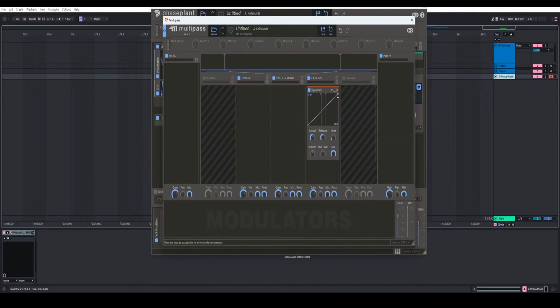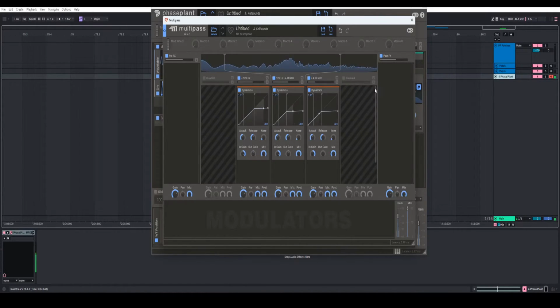For the downwards compression, I pushed it all the way down. And then for the high threshold, I set it to -30. Oh, whoops, perfect. Then I did the same thing for the mids, -30. And then for the lows, set it to -23. And then we're just going to go ahead and boost the signal all the way up to 24 decibels. So we're just smashing the signals. And so it's going to sound like this.